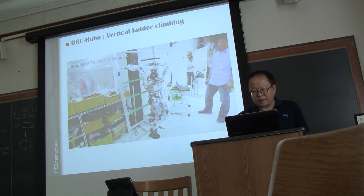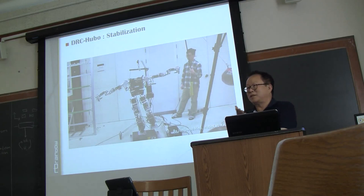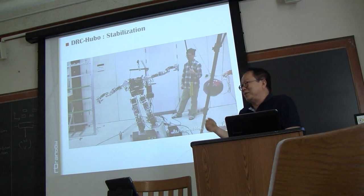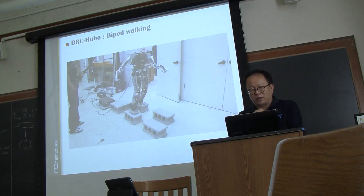And also, we try some kind of dynamic balance. Actually, Atlas did a similar thing, so we tried a similar thing. In the case of Atlas, it's 10 kilograms, 20 pounds. Ours is 5 kilograms, half of it, but its weight is almost triple that of this HUBO. This DRC-HUBO weighs only 55 kilograms, including batteries and vision and everything. And also we try this kind of dynamic walk.